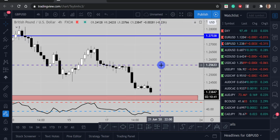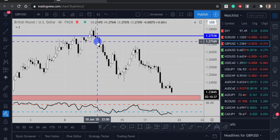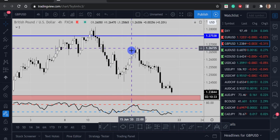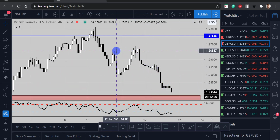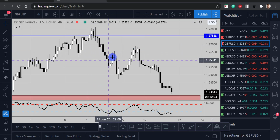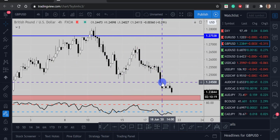But if you were looking at it on the 4-hour time frame, what we really wanted to see was that 4-hour trend break to the upside. We didn't get that. We had a false breakout here. The markets then continued down. So that's why it's really, really important to identify that 4-hour trend, because we can see we have that lower low forming here. The market then pulls back to an area of resistance and then continues to the downside.